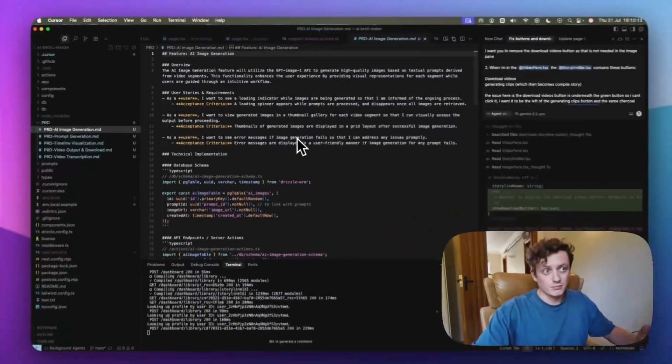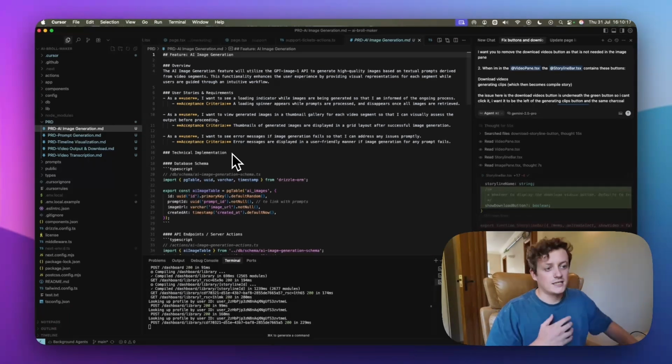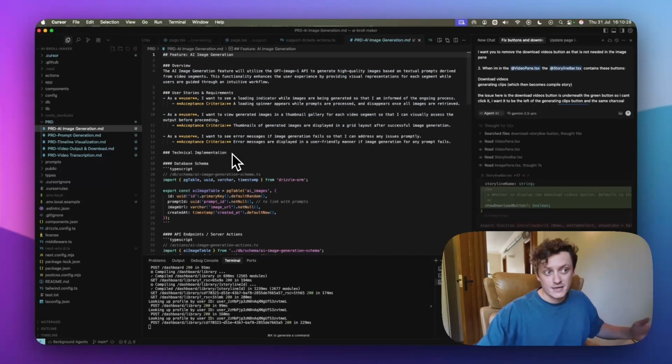You would, for example, just say to the AI, well, we're going to build this feature, and instead of you writing out all the descriptions on how that feature should be built and which files should be created, there's a requirement doc for the AI to follow, which in theory makes things a lot easier. There's a lot more structure and the AI is able to follow a recipe for your build.